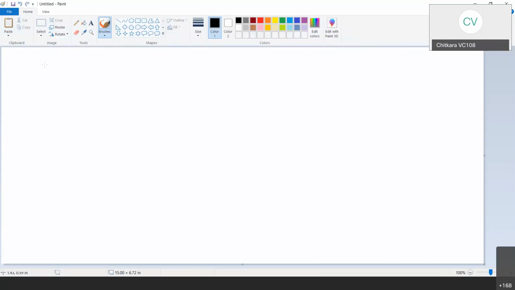So what are we supposed to do next in 2D array coding? Step 1, we have to declare two variables, r and c, row and column. Step 2, accept the data for row and column.